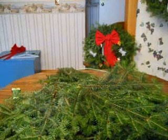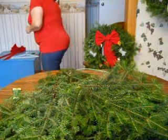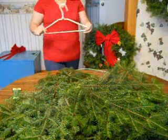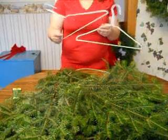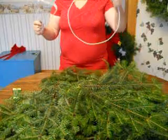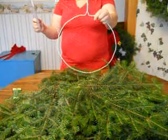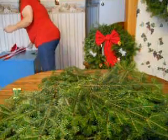Okay, today we're going to make Christmas wreaths. First thing we did was we got ourselves some hangers. They still have wire hangers at Walmart. You can get 10 of them for under $2. Then you just shape them into a nice round circle. Okay, and that's how we start our wreath.